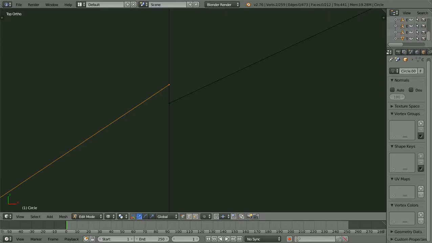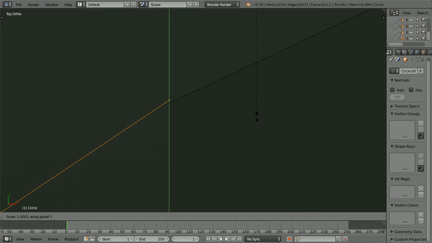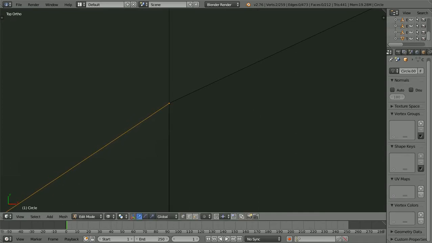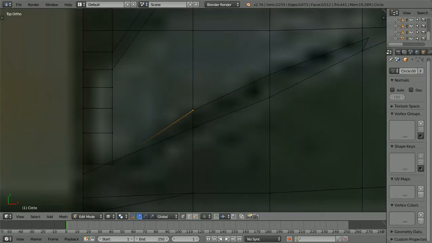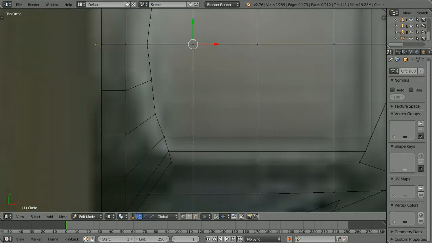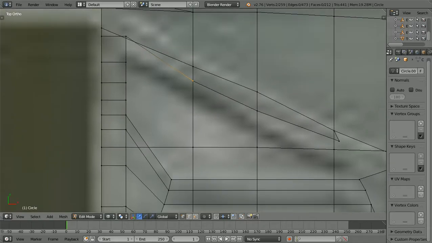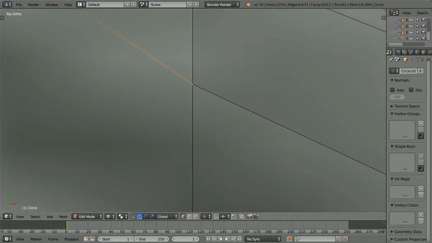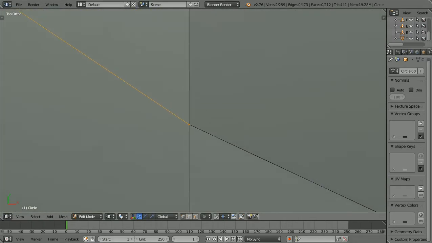Okay, let's put S for Scale again on the Y, and let's bring it back down to where we see, I'm zoomed all the way in, and put it right on top of there. Okay, and let's check our top line here. Should be basically the same spot, and it is.